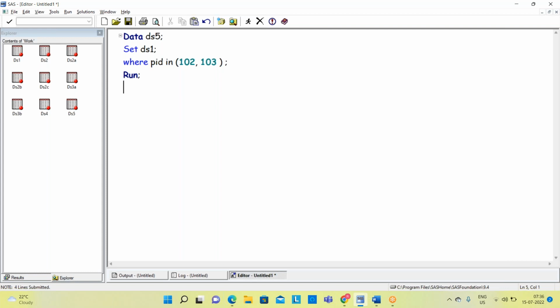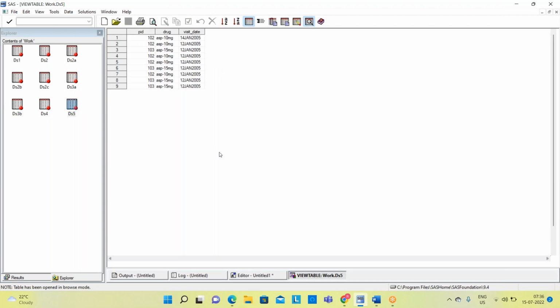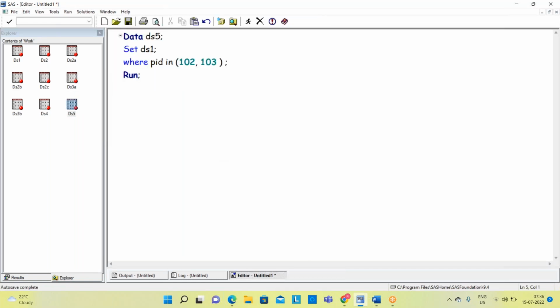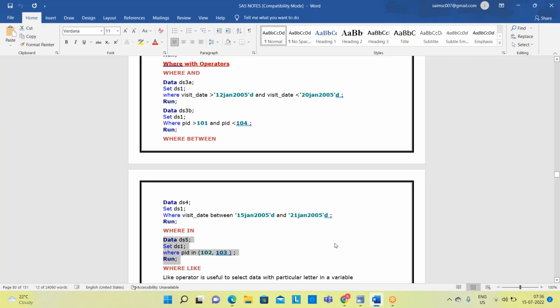What all do we get? 102, 103, correct? So if you run this, you get 102, 103 data. Right. So 102, 103 patient data. Next.